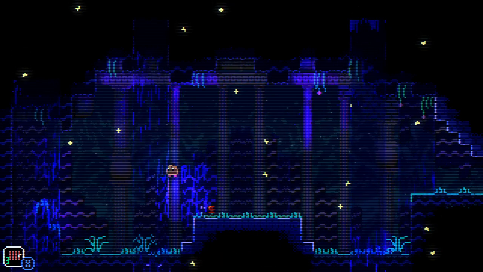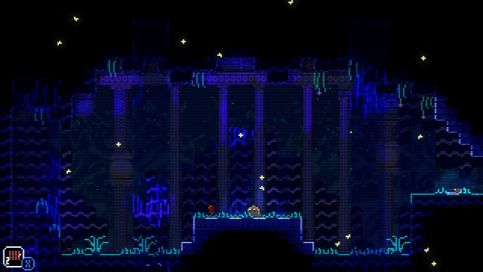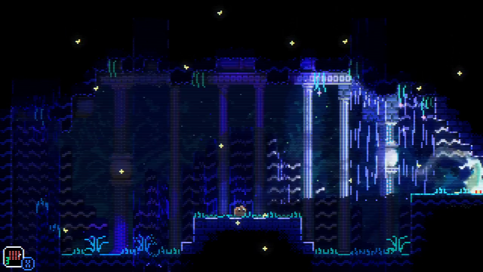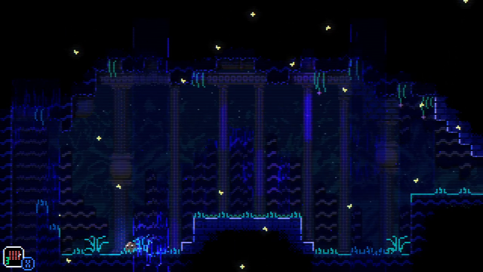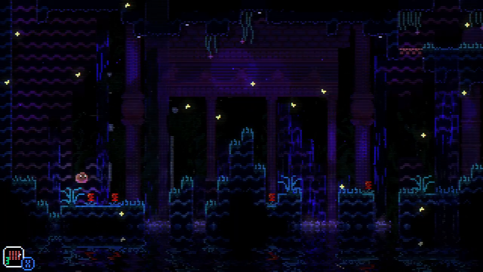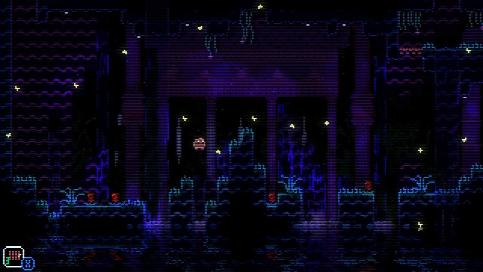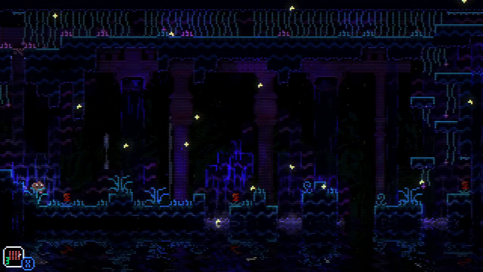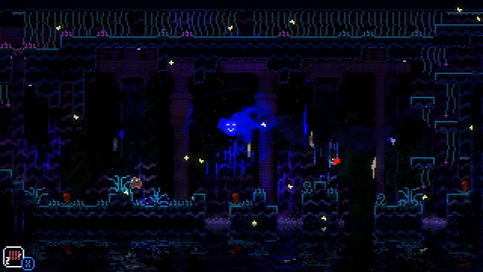How very Tunic of them. God, this also simultaneously feels extremely Rain World. Okay, so they're just pickable when they're around. They're about a normal ground spawn that you can work with. And then I'm betting.